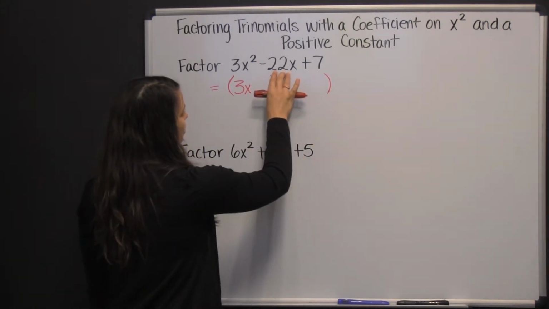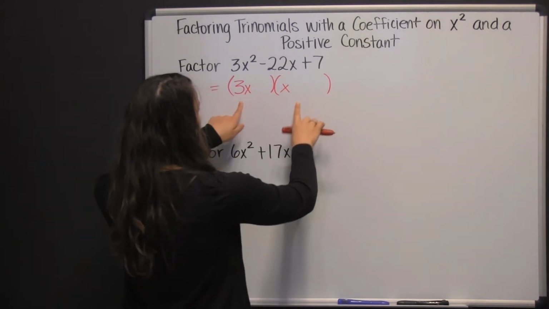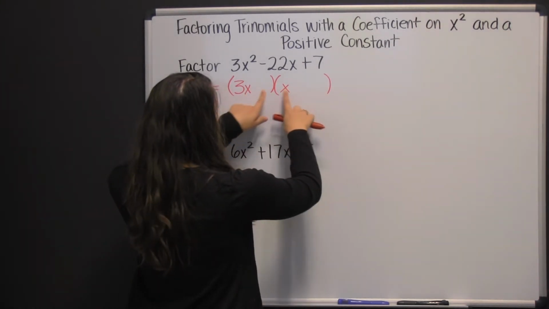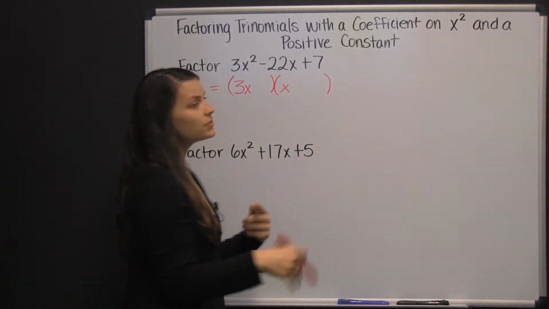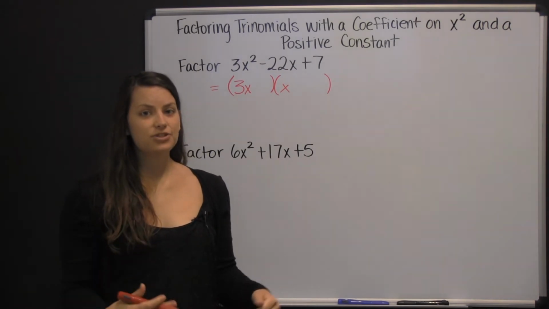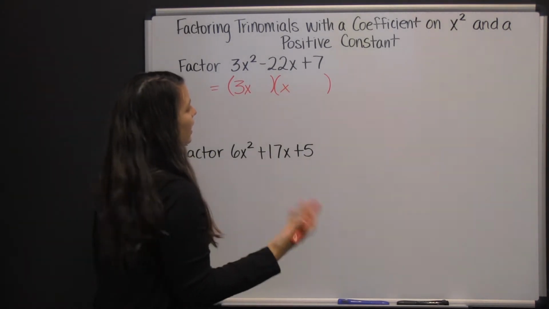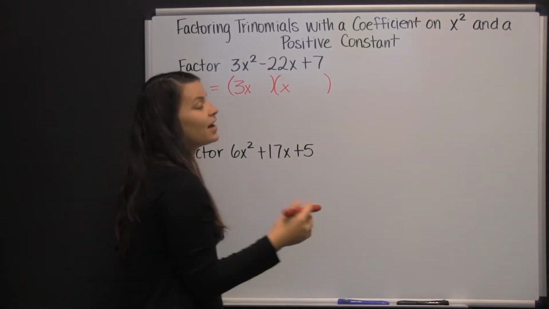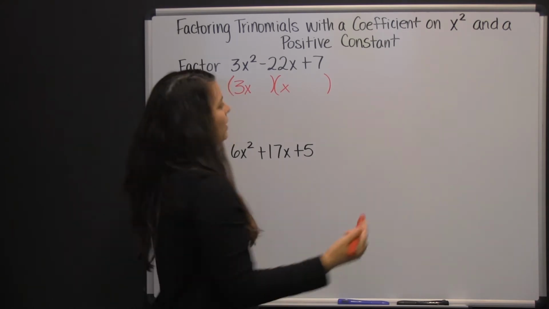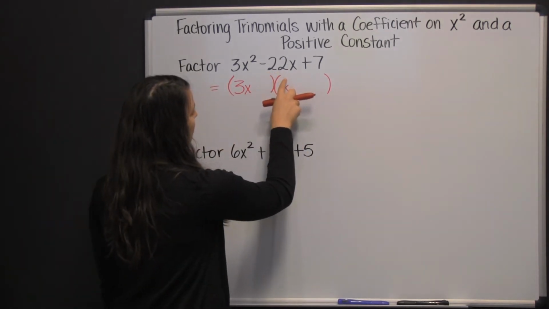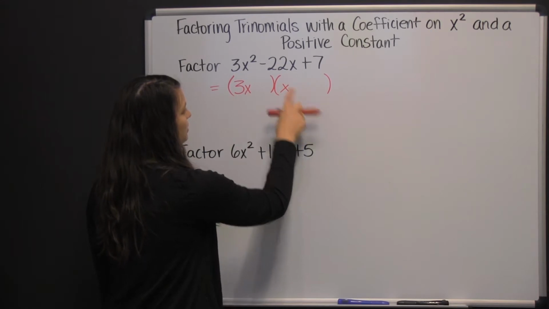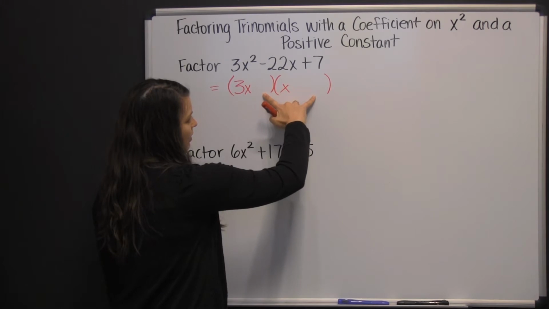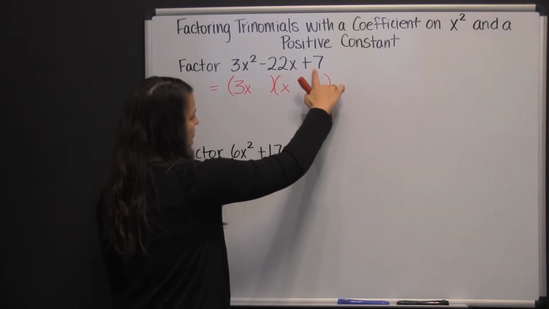But now your middle term comes from the product, or the sum actually, of the products of your outer and inner terms. So this one's not too bad. You could probably just guess and check and figure it out. Because again, the only factors of 7 are 1 and 7. And I know that they have to be negative numbers because I have to get a negative sum in the middle. So I can't just use all positive numbers. Then I wouldn't get a negative term in the middle. So they both have to be negative so that my product is positive.